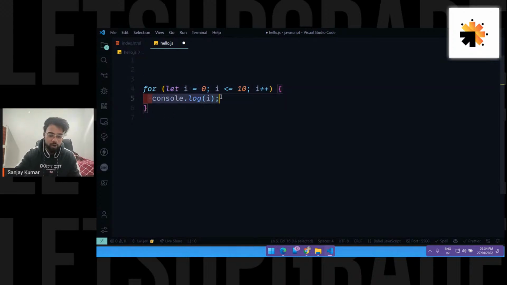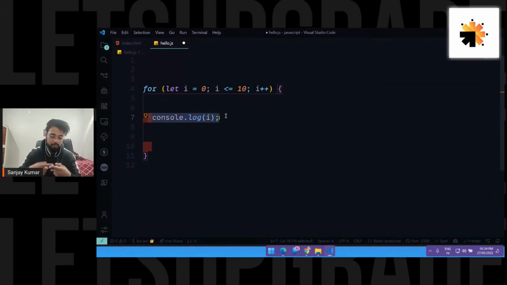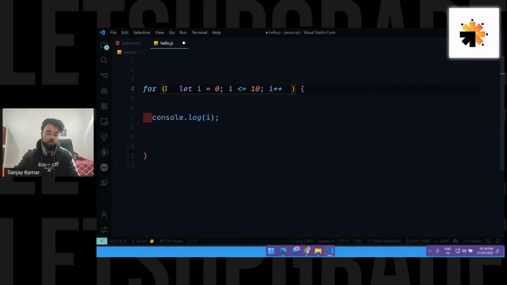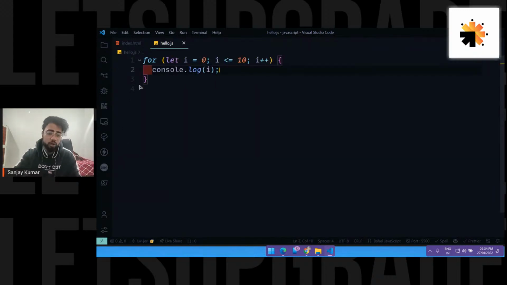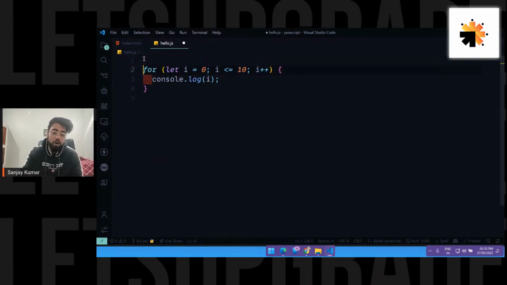Okay, and what a for loop is: everything written inside these two curly brackets is going to be repeated multiple times. And for how much time this part of code is going to be executed is defined by these conditions. So we first need to understand these three conditions, and after that the code inside it is just a simple basic code that we have been writing till now. So all we have to know is the code syntax for a for loop.